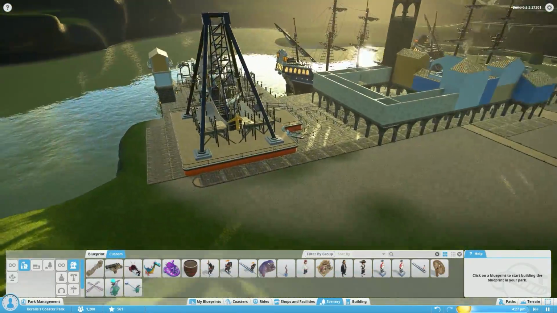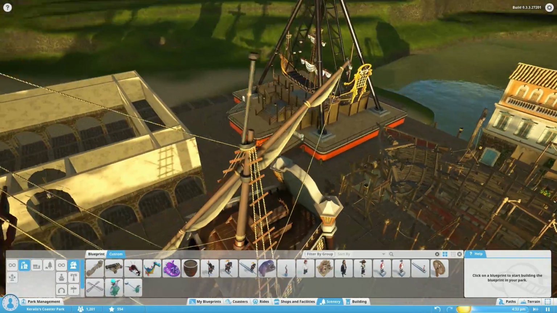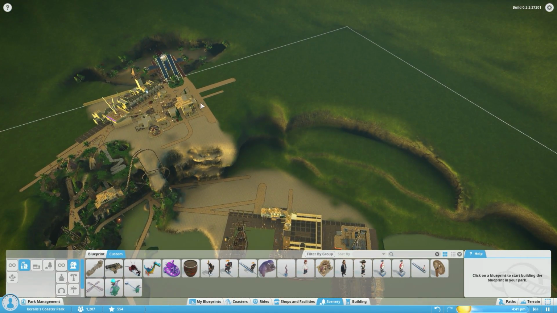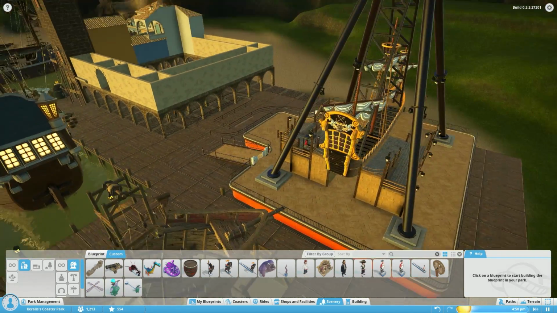But I want to see this ride operate. I know I've been wasting so much time doing pointless stuff, but nobody's coming to it. Or are they? Oh yeah, people are coming. I guess we need to connect this path because now they have to go all the way around here, all the way through, just to get to this bad boy.